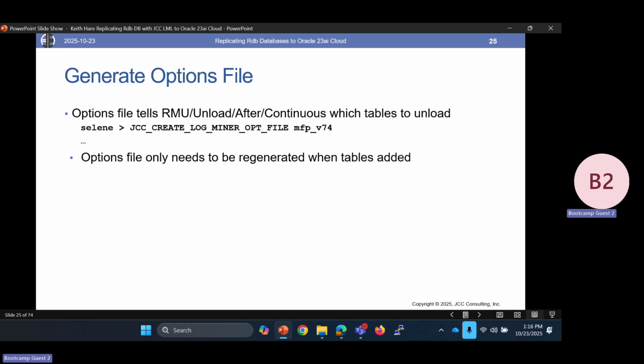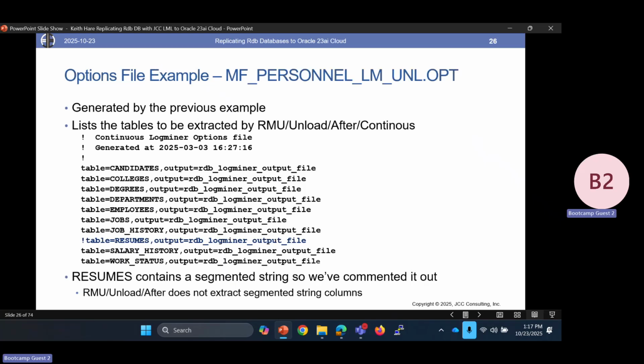This is just a list of files that gets passed to the RMU unload/after command, and you might need to edit it if there's a table that you don't want to try to send the data for. In this example, I have commented out the resumes table from the personnel database because the resumes table contains a segmented string column, and RMU unload/after doesn't extract segmented string columns.